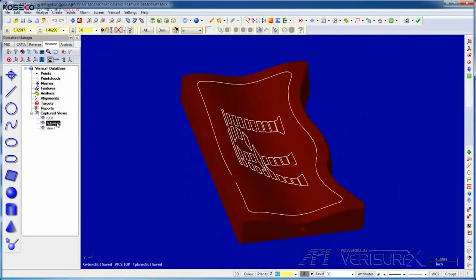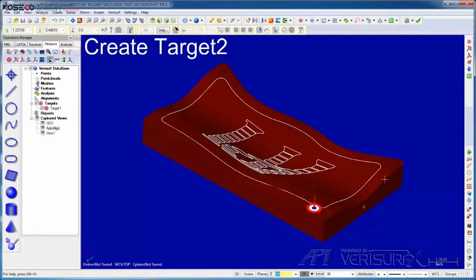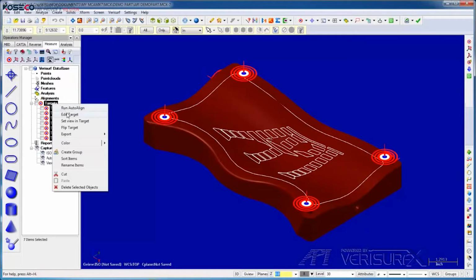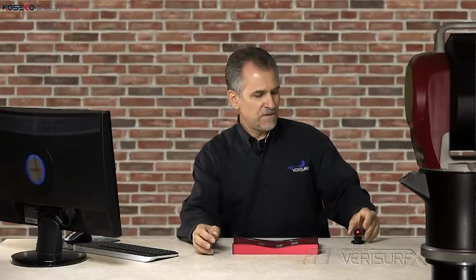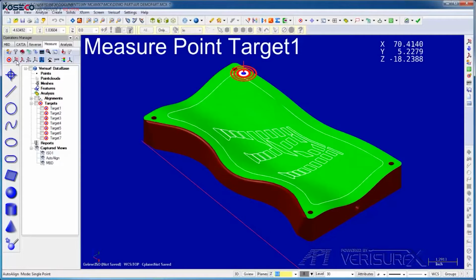I'll start by selecting an appropriate graphics view for the targets. I'll then choose Create Target and place alignment targets on the top, front, and side of the model. Since I want the graphics view to match the camera view, I'll restore the original view. Before I run the alignment, I'll edit the targets and enable Use SmartPoint. When we use the SmartPoint measuring method, Verisurf records the target when I hold the SMR stable on the part. I'll run auto-align and measure the targets as they're highlighted.